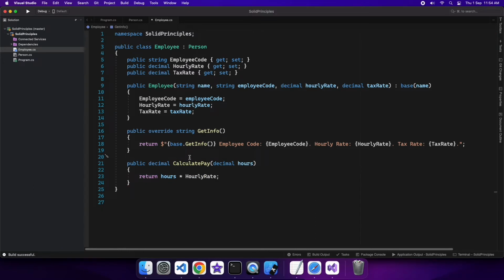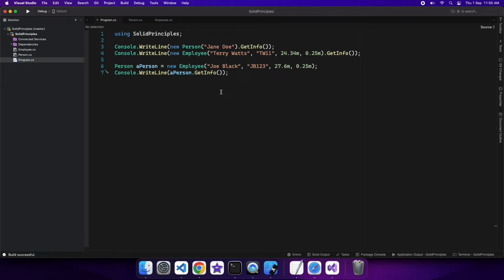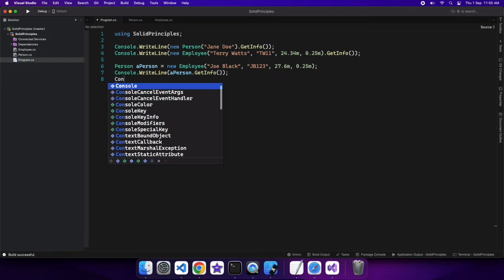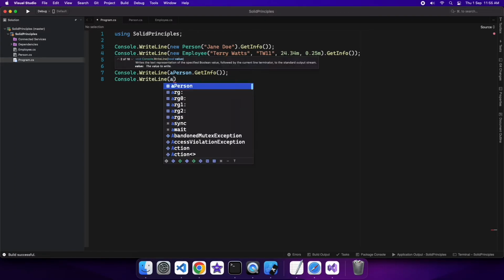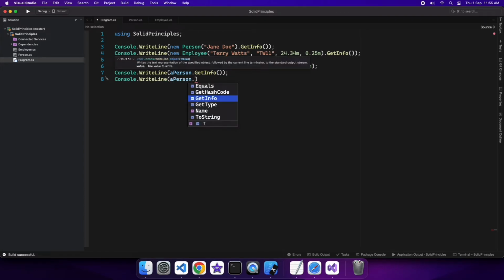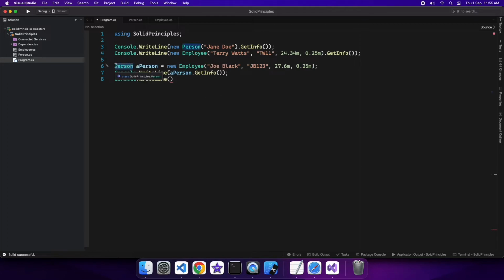But say the way we're going to calculate pay changes, then we'd actually need to go and make changes to the employee class, and so there wouldn't be a single reason to change. So what we could do is we could actually extract that calculation out into a separate class, and that way if there is any need to change the calculation of pay, we don't actually need to change that employee class, and it can sort of be calculated externally.